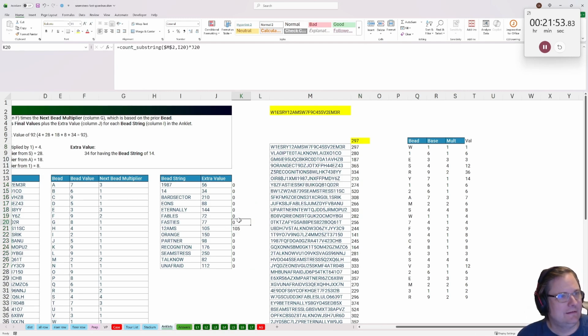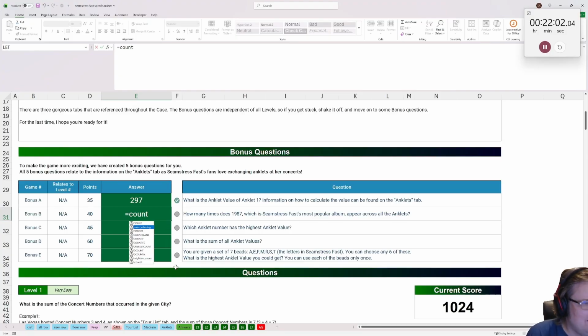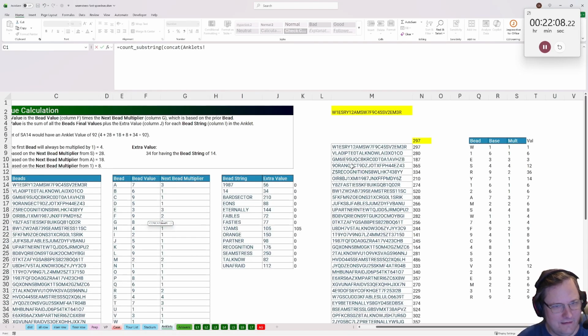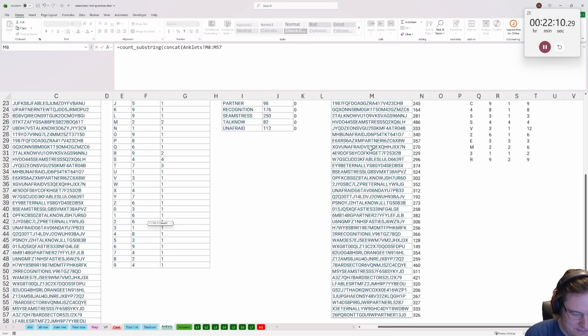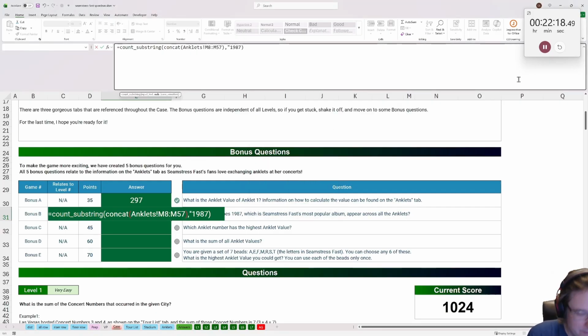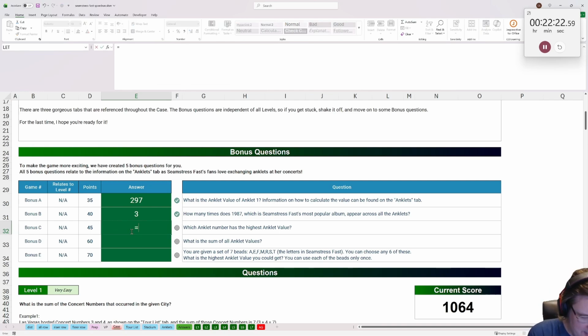Now, is that still wrong? No. All right, how many times is 1987? Count substring of all of these here. 1987 with the thing there, which has the highest.